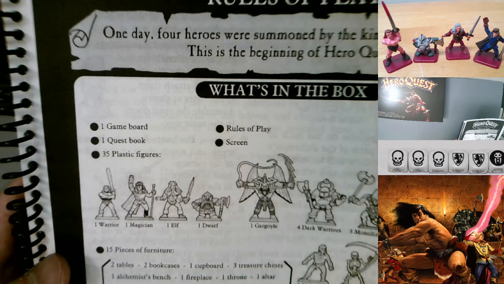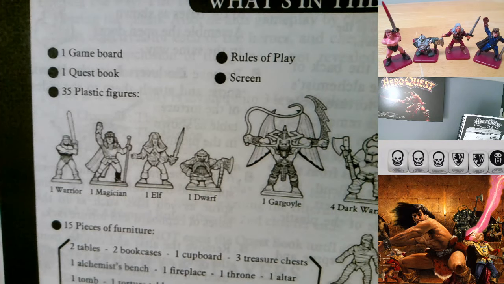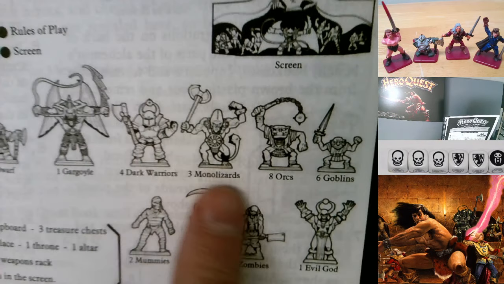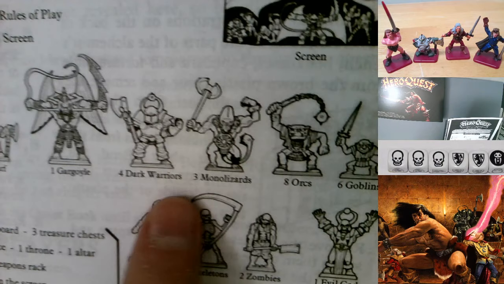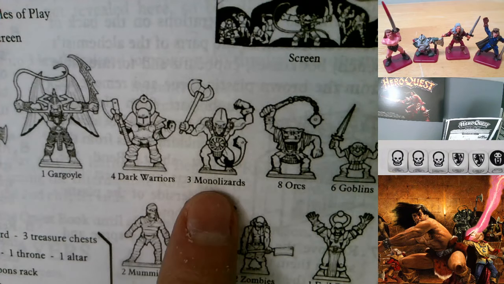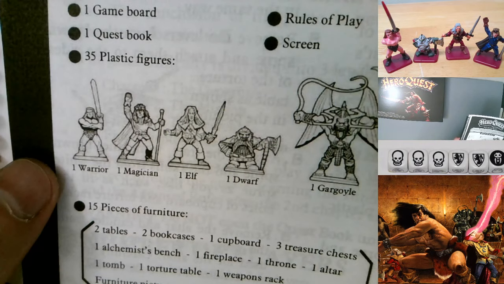What's in the box? One game board, one quest book, 35 plastic figures, rules of play, screen. One warrior, one magician, one elf, one dwarf, one gargoyle, four dark warriors, three mono lizards, eight orcs, six goblins, two mummies, four skeletons, two zombies, one evil god. So yes, the Chaos Warlock is now called an evil god or false god. The Chaos Warriors are called Dark Warriors. Fimirs are called Mono Lizards. There's the screen. All right. And of course, the Barbarian is now called the Warrior. The Wizard is called the Magician.